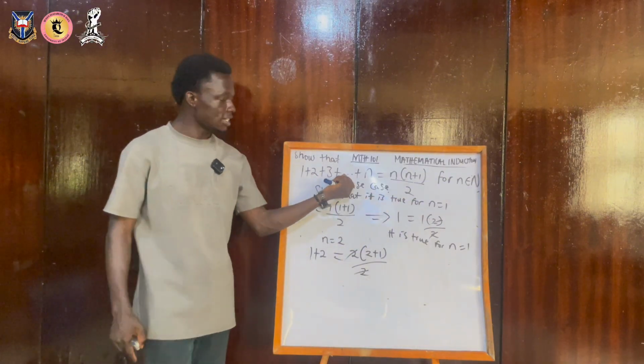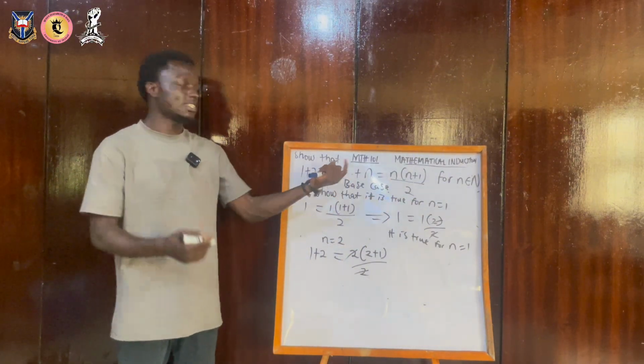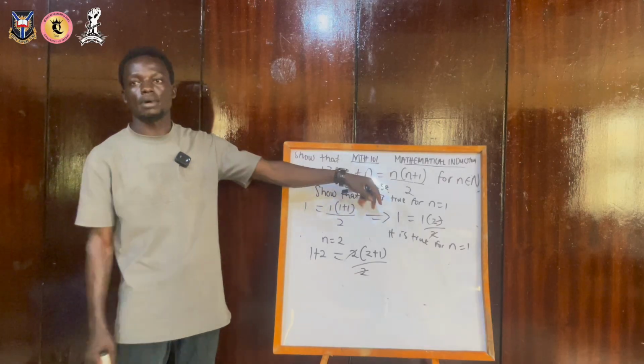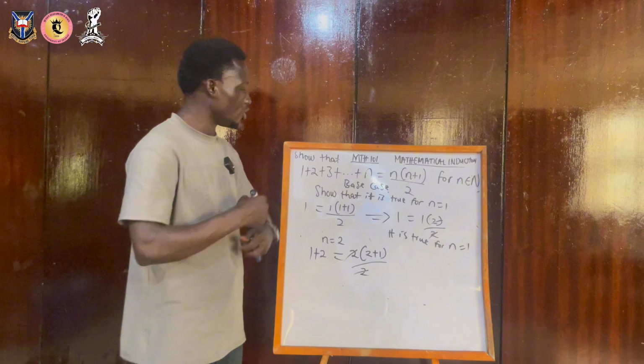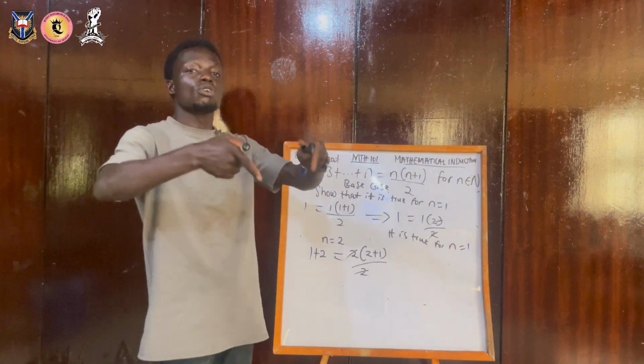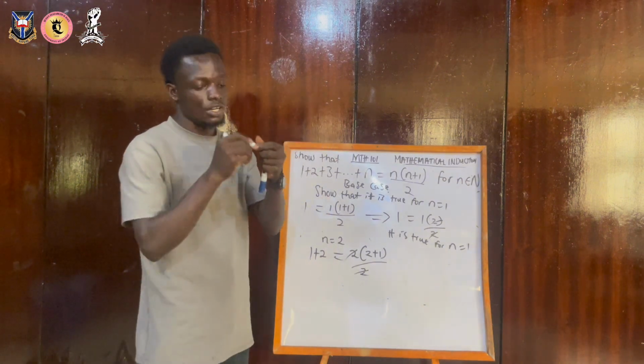We have multiple numbers here. That's why we put dot dot dot. Even we can't write everything out because there are many numbers. That's why I put dot dot dot. There are missing terms here. So it cannot be showing that it's true for all natural numbers. But how can we conclude that it's actually true for all natural numbers?